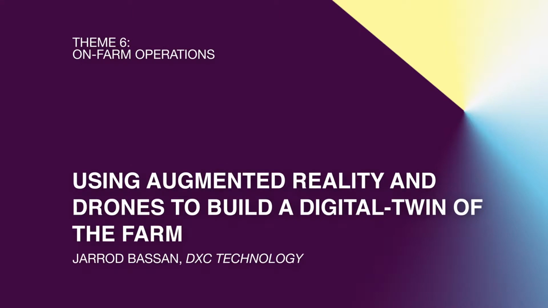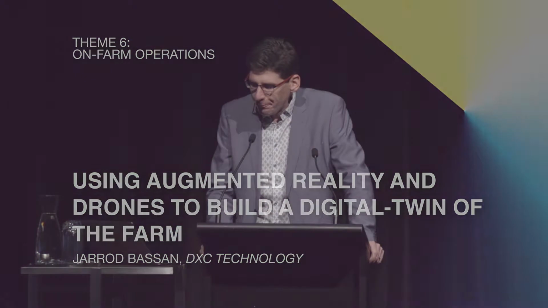This session, we're going to look at things from a little bit of a different perspective. This time we're going to talk about augmented reality and, more importantly, how to use augmented reality to visualize information really, really effectively. And in particular, how to create a digital twin of the farm. And we'll talk a little bit about what digital twin is as well.